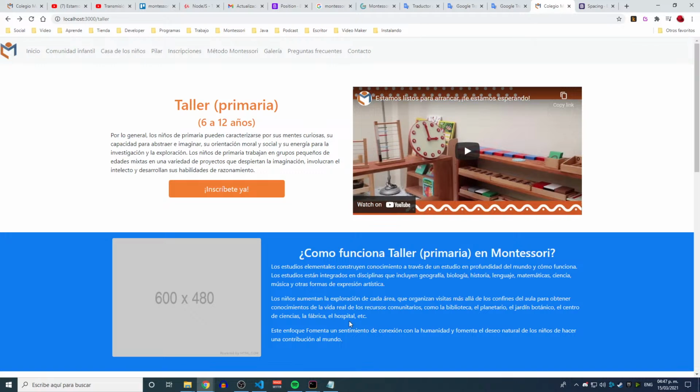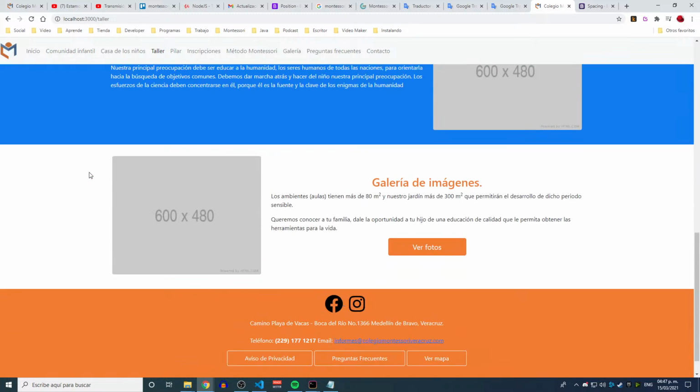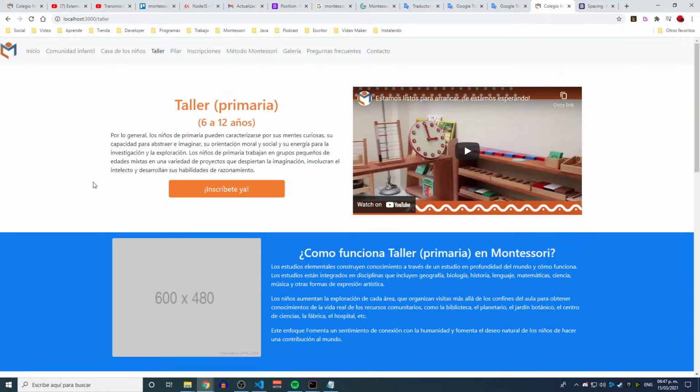The main menu option is going to be there. However, since I'm using the model view controller design pattern, I already have in place everything I need. For example, the taller link is not here yet. If I refresh, here is the taller link. And now, since I'm using the model view controller and everything is already connected, by the time I add the link here in the main menu, even the highlight is working here. You see? There we go. And that's the beautiful thing about object-oriented programming and the model view controller design pattern.